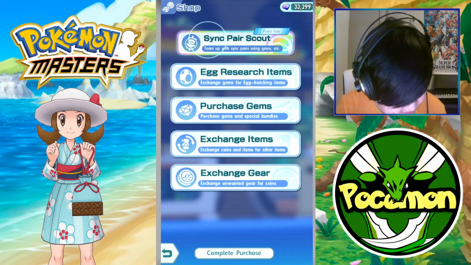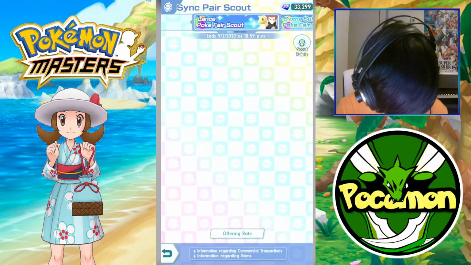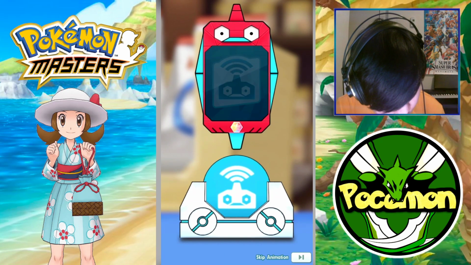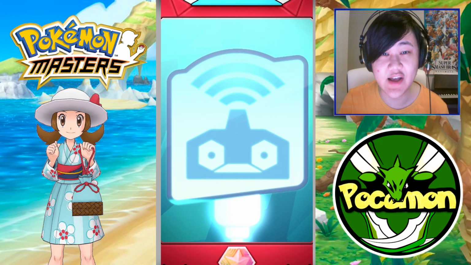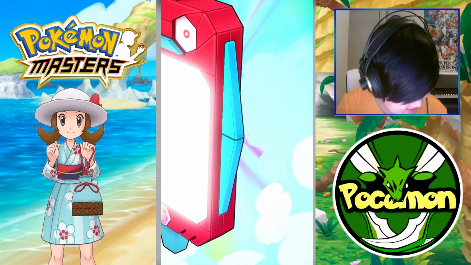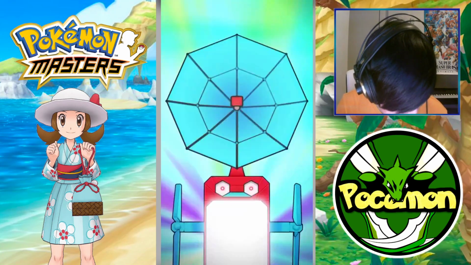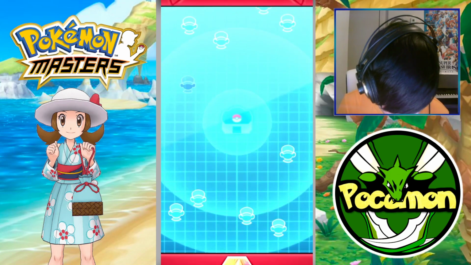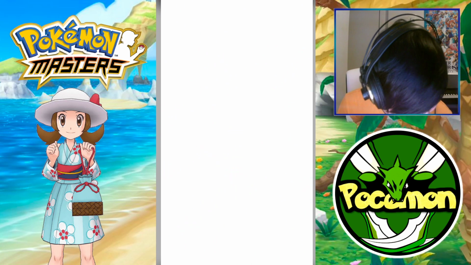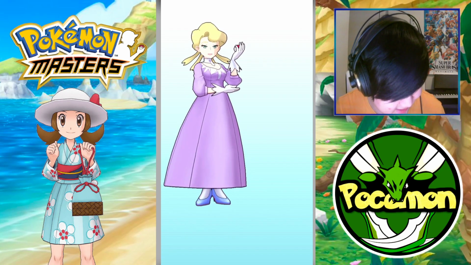Also, before we go, let's get our daily sync pair summons in, I guess, while we're at it. Only 2 gem banners. Oh! Can we get our last Lance? Can we get our last Lance in this one? Lance, please? Come on, Lance. Please, please, please. Aw. I'll still take it.